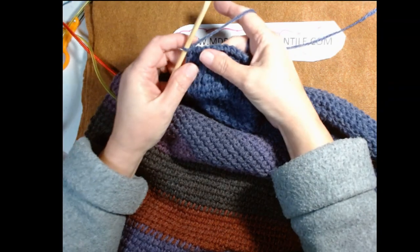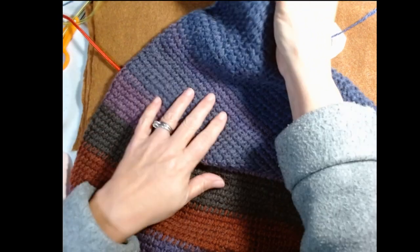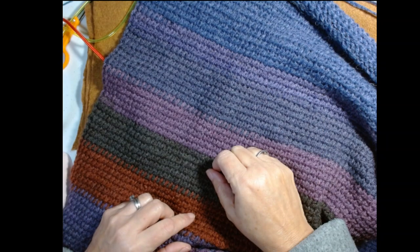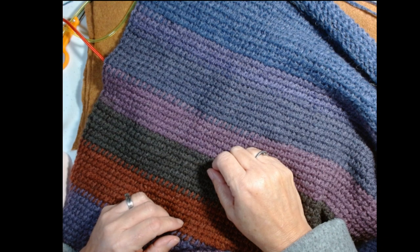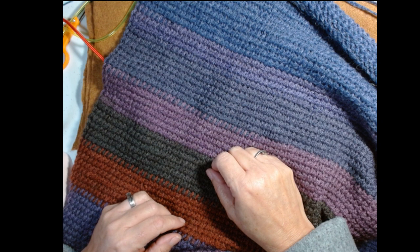I'm trying to look at this Tunisian so I can do a different stitch. I'm working on this blanket. I'm just going to be using it for my family because I started with a bunch of different stitches in the beginning. Yeah, Tunisian is my favorite. So I'm looking at this one tutorial that's talking about a knit stitch. So I'm going to see if I can figure that out.